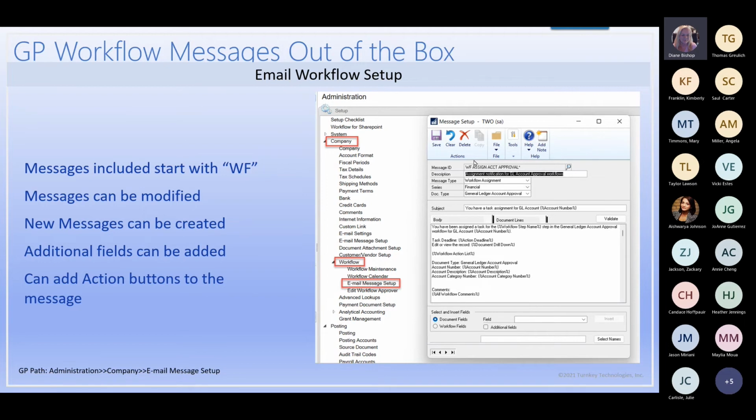You can add additional fields, and you can add an action button down to the message. With the action button, you can set up a hyperlink that says approve this, and you can approve the workflow straight from the email message. You can also add hyperlinks, and we'll see more about that, but it makes it convenient if someone's out of the office and on the web client, they can just say approve. You can add information in these messages so that it's clear what they're trying to approve.